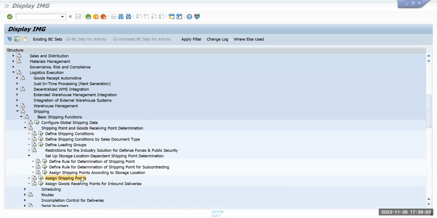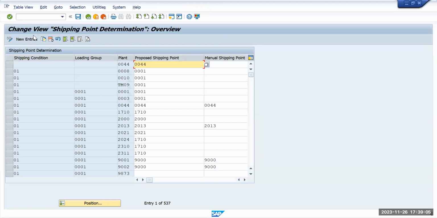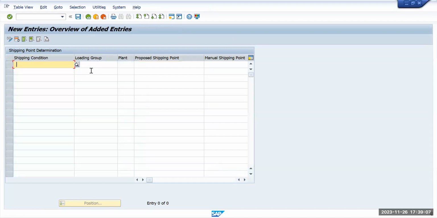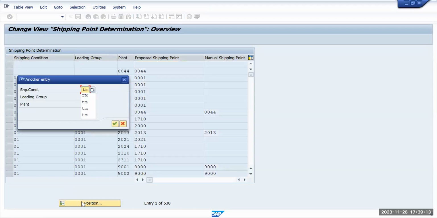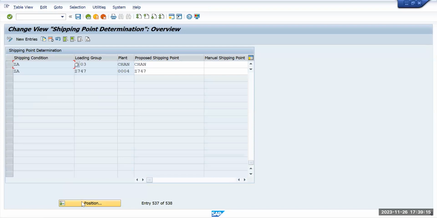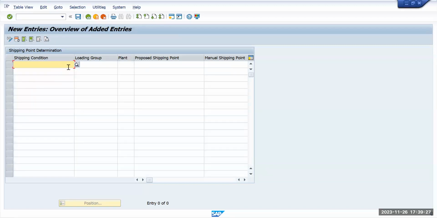Execute this one. Click on new entries. Nothing is there, so you can give your shipping point standard one. New entries, shipping conditions. I will go with shipping condition 01.